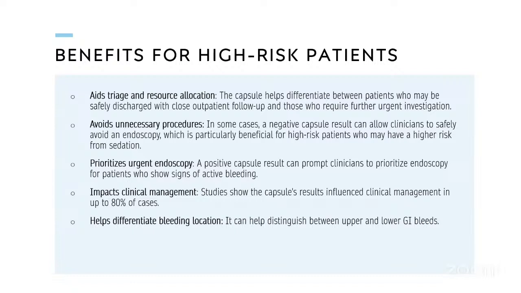Also, it helps us to prioritize urgent endoscopy because if we give him the capsule and the capsule said that there is blood detected, we can pause everything else and go forward with the endoscopy because it is urgent right now because we detected the blood. A positive capsule result can prompt clinician to prioritize endoscopy for patients who show signs of active bleeding.